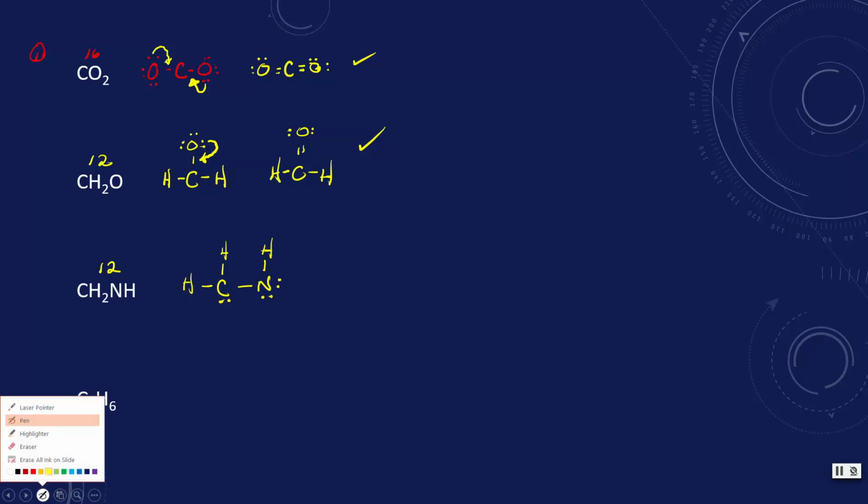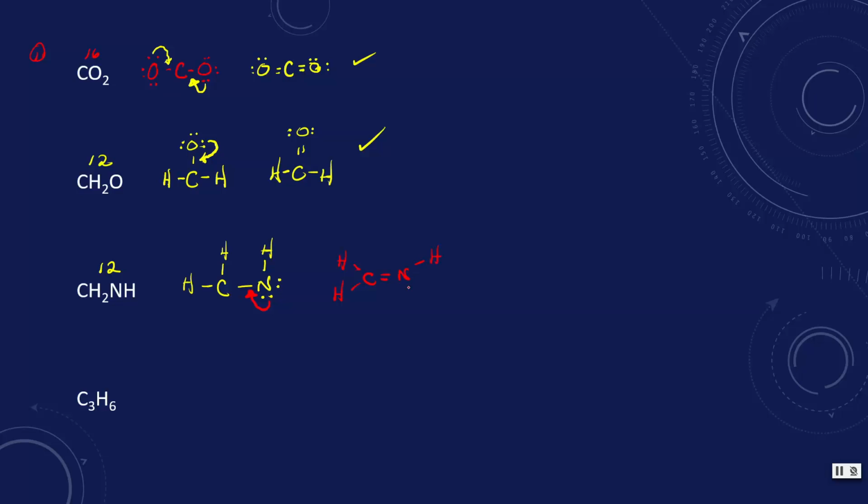Okay, I have 2 too many, so we're in rule 4A again. So I'm going to erase them off my central atom. And now I have an unsatisfied carbon. It does not have an octet, so nitrogen's going to share a pair of electrons again. And we end up with... and if you count all the electrons, you'll find that we have the correct number, and we have octets for both carbon and nitrogen. Finally, C3H6.